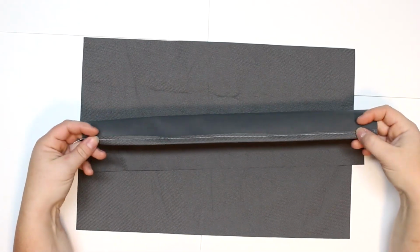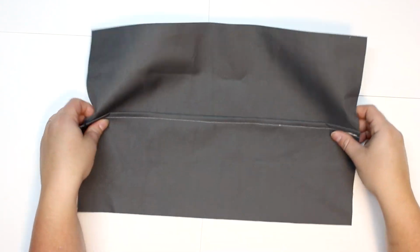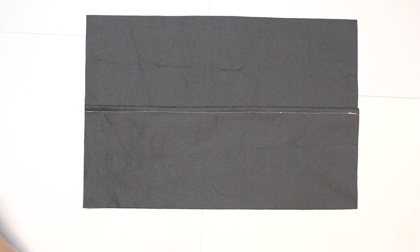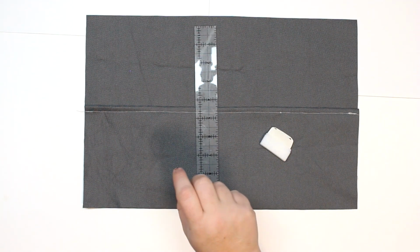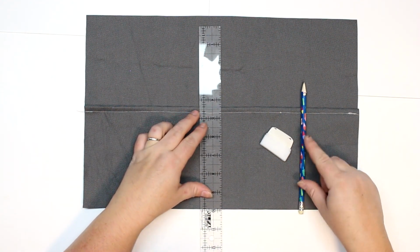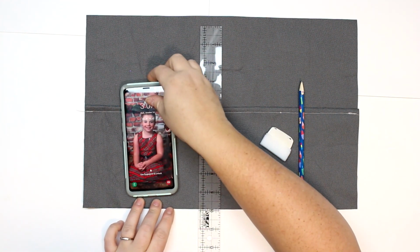So now I'm going to take that and place it on the large inner lining panel and line up the bottoms. Then I'm going to figure out what my seams are going to be. I wanted to make sure that I had a larger pocket, a pocket that could fit my phone, and then a few pockets for pens and pencils. It's the perfect height so you can put a few stationery items in.